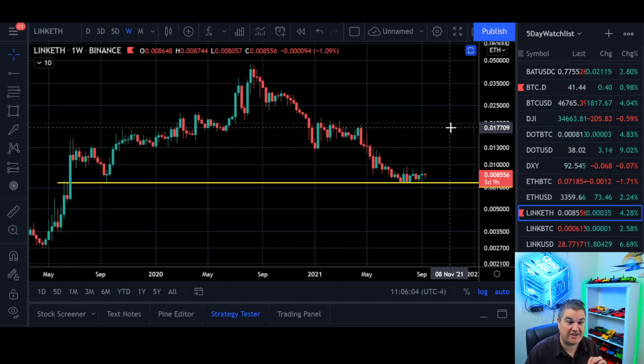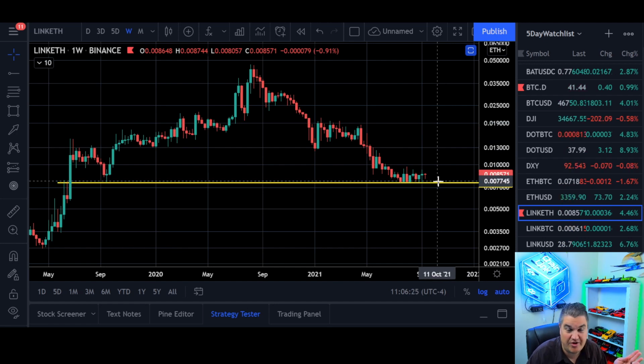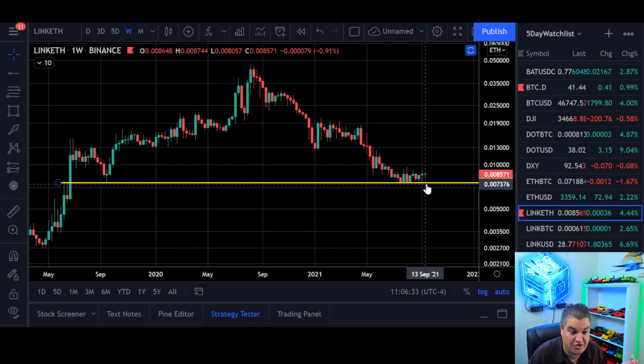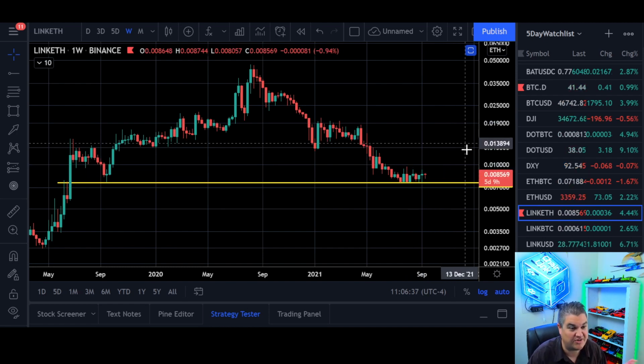Historically speaking, Ethereum tends to do the worst of the year in Q4, namely December. The past 6 years, it's worked like clockwork. Buying Ethereum in December tends to work out very well to your benefit in Q1. Historically, the past 6 years, without fail. Wink, wink. But if you know that, and you know Ethereum tends to do very poorly in December, then the Link Ethereum valuation should do what?